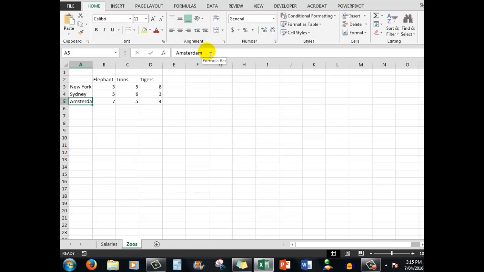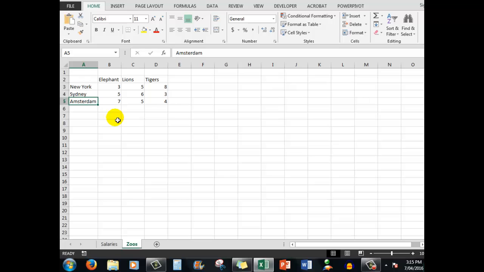Now what I want to do is to see all of the word Amsterdam in that cell. And here is where I use the resizing of columns. Up here the columns are labeled A, B, C, D, etc. Alpha characters. And between each of the columns is a little line. If I point at that dividing line between the columns, I'll see a double-headed arrow. If I double-click when I see the double-headed arrow, I am given what is called best fit. That is the widest entry in the column plus a little bit of white space to the right.